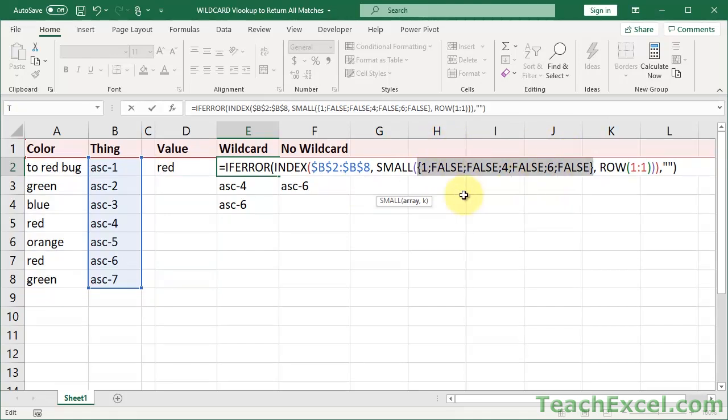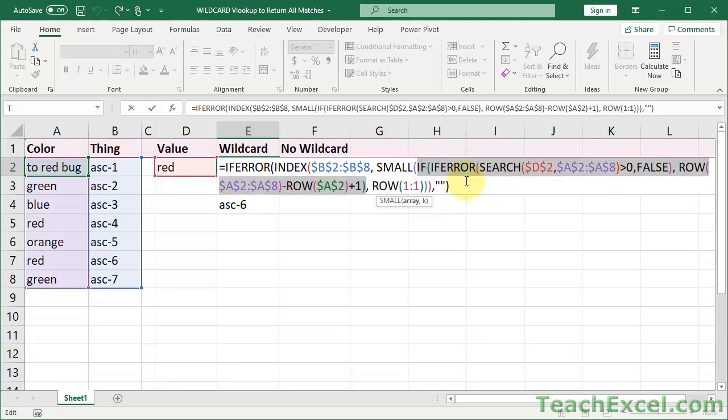And then we just use the SMALL function to return the correct number. SMALL is not going to work on the FALSE values. It'll only see the numbers, and we say, hey, I want to return the smallest value. Okay, gives me the 1. Next smallest gives me the 4, then gives me the 6. That's where the SMALL function comes in. And maybe I skipped ahead just a little bit there. But let's back it up.